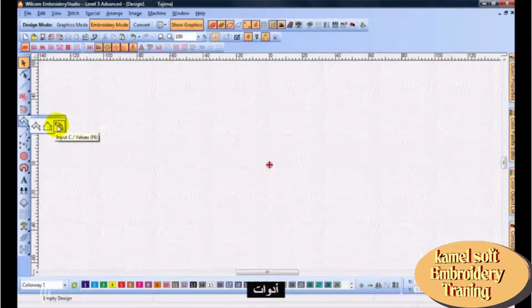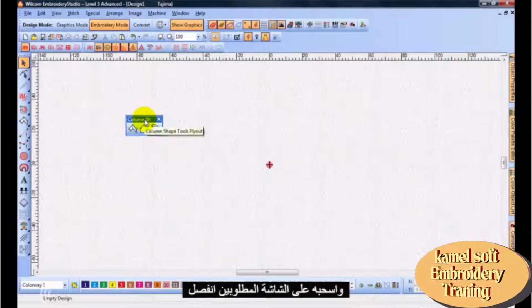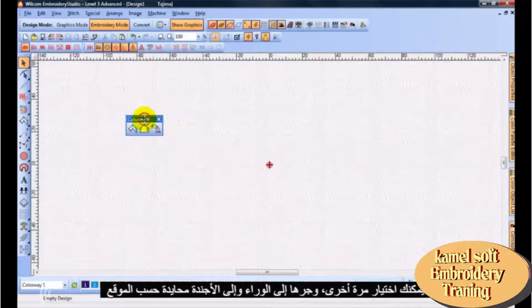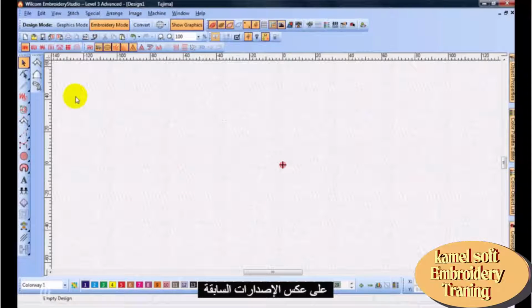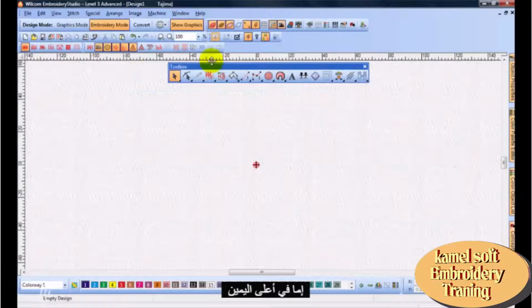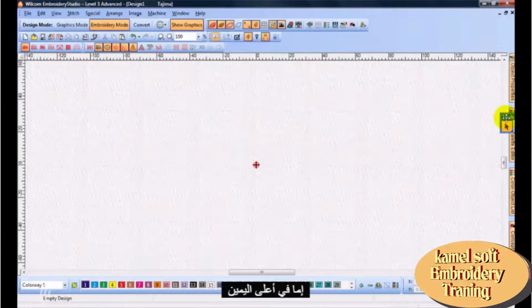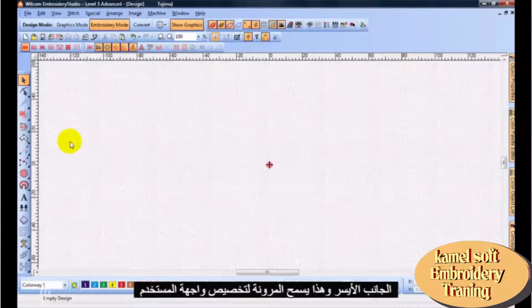If you prefer to have all your tools docked independently like they were in a previous release, you can select a toolbar flyout, click on it, and drag it on screen. Once it's undocked, you can select it again and drag it back and dock it into a new toolbar location. Unlike previous releases, I can dock my toolbars in any location within the software, either on the top, the right, the bottom, and of course the left side. This allows flexibility to customize the user interface to a style and layout you prefer to digitize with.